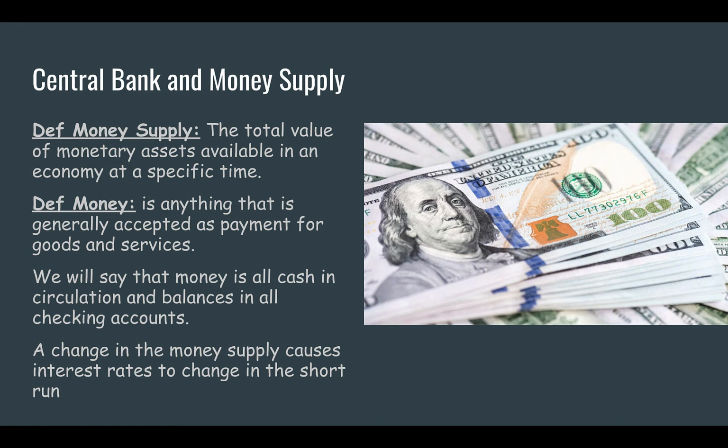So what we're saying is the total money supply is all the money in circulation in the economy. It has to be out in people's pockets, wallets, purses, whatever. And then also combined to that, all the money in checking accounts or current accounts, not in savings accounts, because you cannot make payments from a savings account. And therefore, money is anything that is generally accepted as payment. So that doesn't count in our definition, M1, of what money is.